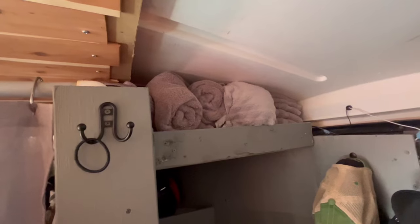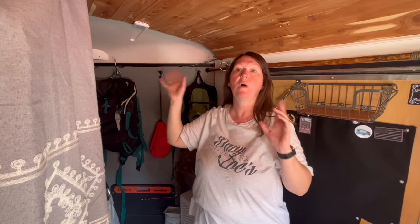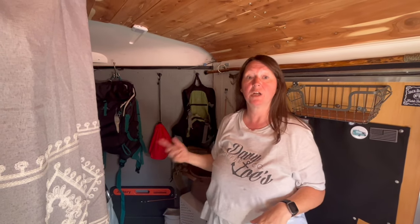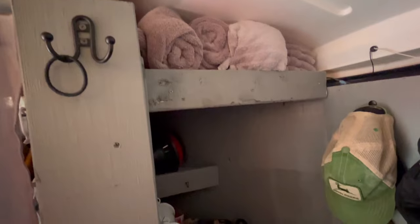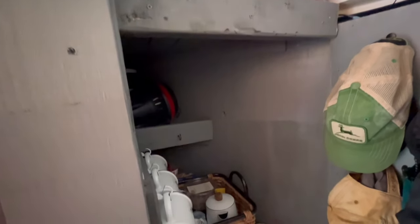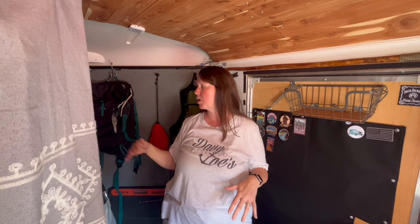Okay, back in this corner here, the top shelf is where all of our towels are hung up. In the very, very back of it, I do have some extra sleeping bags. And we also have a two-man tent in here because while we're out on this trip, we will be taking an overnight backpacking trip. On the second shelf is where I'm housing a basket that has all of my coffee stuff, tea things, some coffee cups. We hung some on hooks right here.